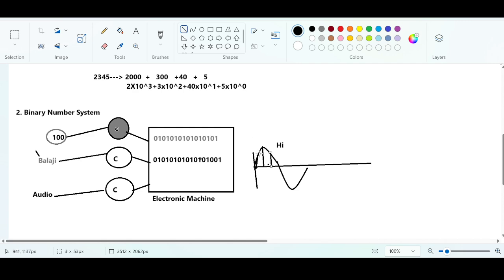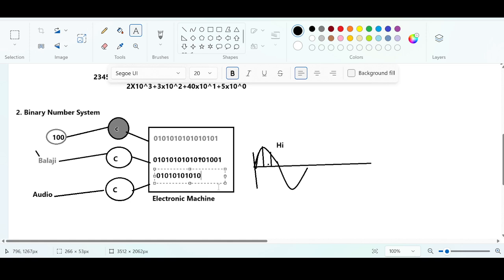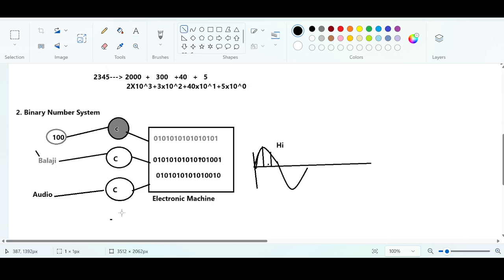If the pitch is very high, it is going to be 1. If the pitch is very low, it is going to be 0. The combination of 1 0 0 1 0, any binary combination. Even this audio will get converted to 0 1 0 by the converter. And even if you send a video, that video will also get converted to zeros and ones. How will it get converted?